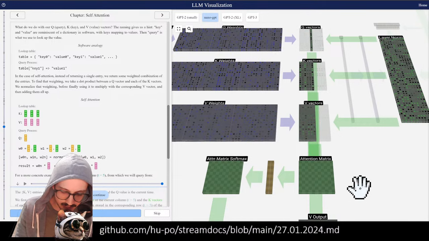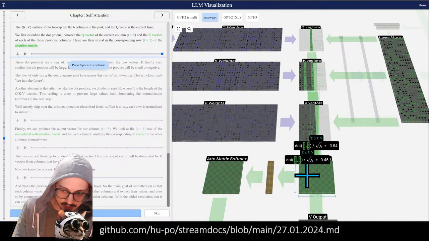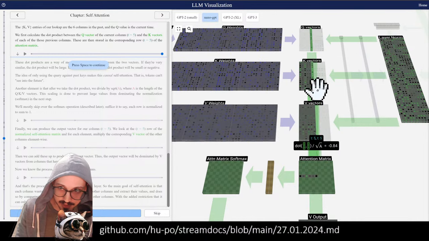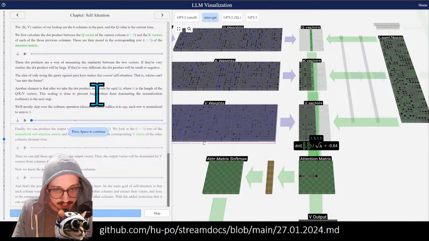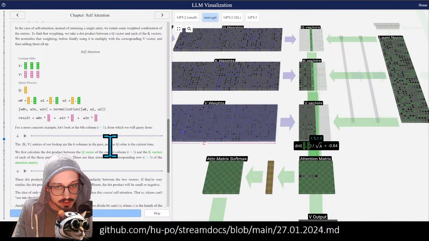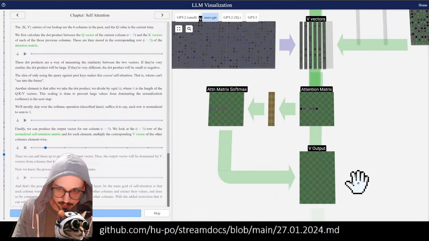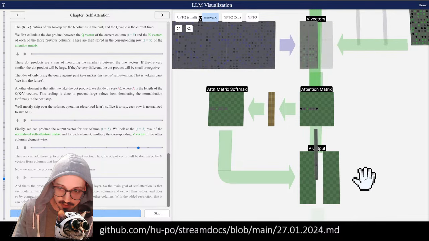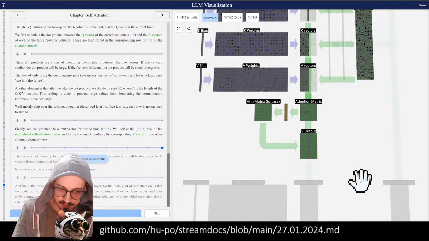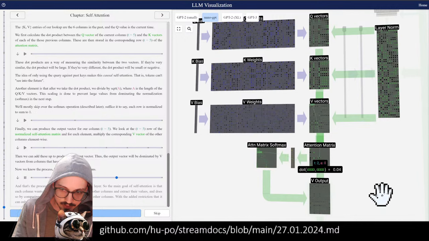And this is where it becomes n squared, right? Because for every single one of these little dots in this attention matrix, to fill in every one of those parts, you're going to have to calculate the Q times the K and then the softmax. So see, dot product between the Q and the K. But you see the problem with this is that it's now n squared. There's your softmax, and then there's your V. So that's the output of attention. And that's basically it, guys. That's the attention mechanism, but I just love seeing this because it's really cool.